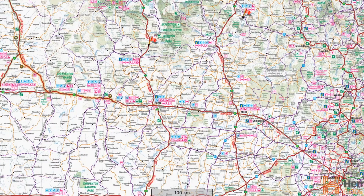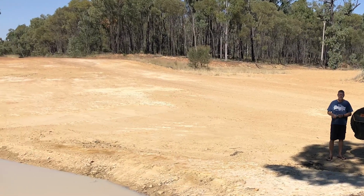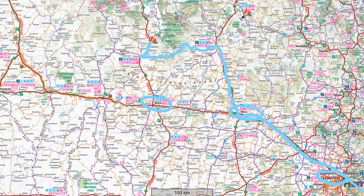So here's an overview of the route that we're going to take on this trip. And just to get your bearings, we've got Toowoomba located here, we've got Miles here, and we've got Roma here. So we leave Brisbane and continue west along the Warrego Highway until we get into Miles, and then we turn north on the Leichhardt Highway up to Taroom. At Taroom, we punch west onto a dirt road, which is a pretty good maintained road, all the way through to Injune. Turning north on the Capricorn Highway, and then punching into the Belba section of Expedition National Park.